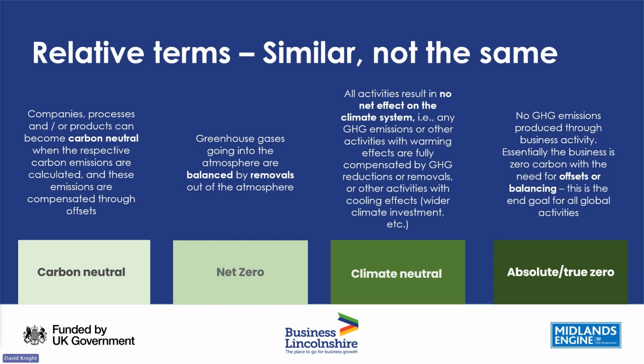We also want to think about being climate neutral, where anything within the system has no impact on climate whatsoever. But the end goal really is aiming at absolute or true zero, where we can do all our business activity without having any impact on the climate whatsoever, and there are no carbon emissions generated. So that's the end goal that we want to get to.